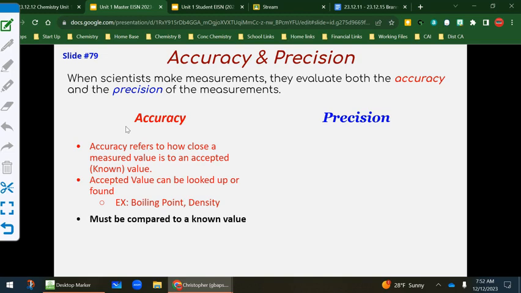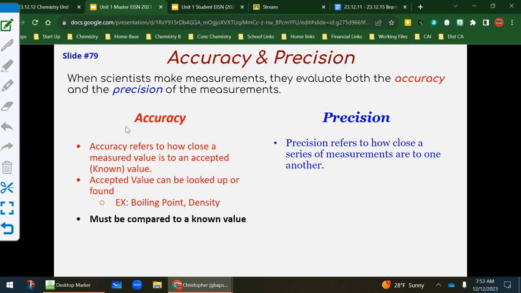Now, precision is actually two different things, ladies and gentlemen. There are two definitions of precision. One is how close a series of measurements are to one another. So we're looking at 4 different measurements. We asked 4 of you to go measure the height of the door and you bring me your numbers. Those numbers should be very close together. Maybe not perfect, but very close together. That is the precision of that series, how close together they are.